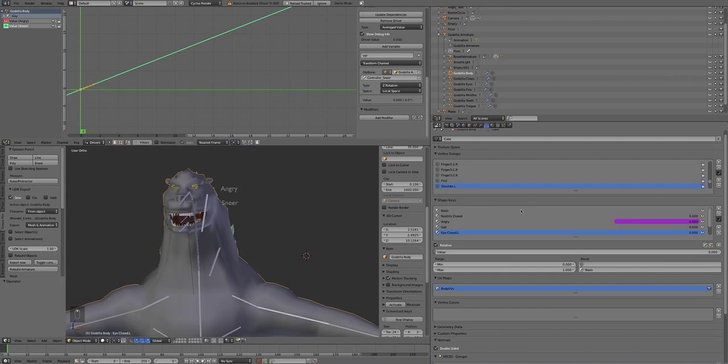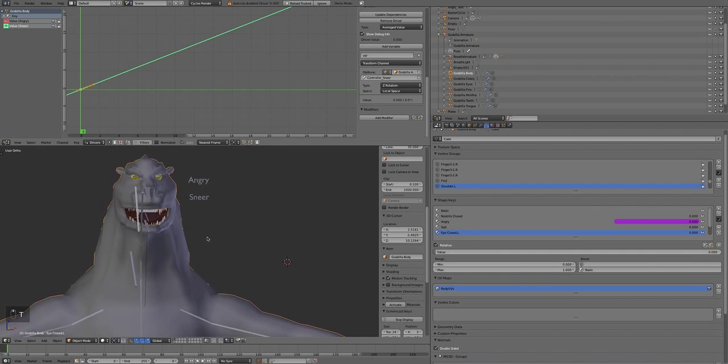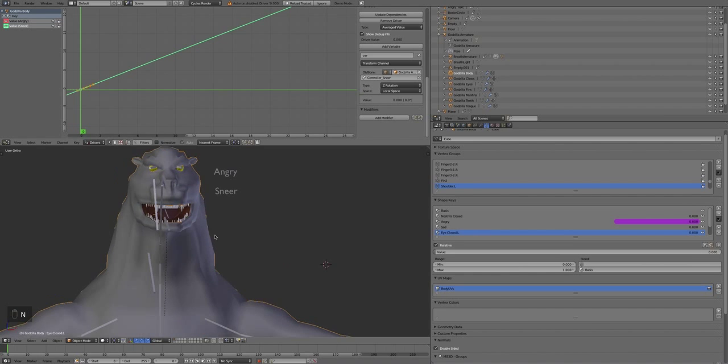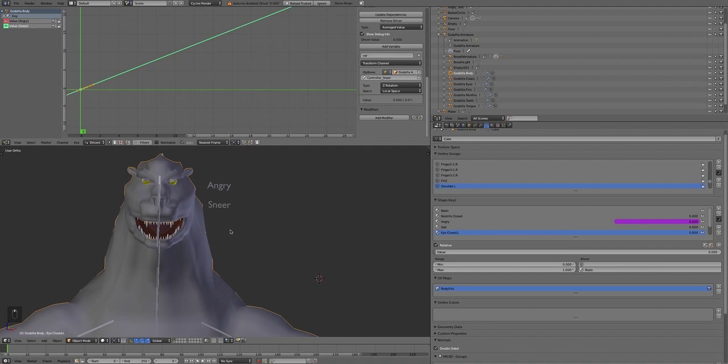So what we need to do is, since we cannot mess with objects, we cannot mess with their shape keys or any of their deformers and stuff like that, we need to find a way to create part of the armature to control the shape key. So I'm going to do that in this tutorial.